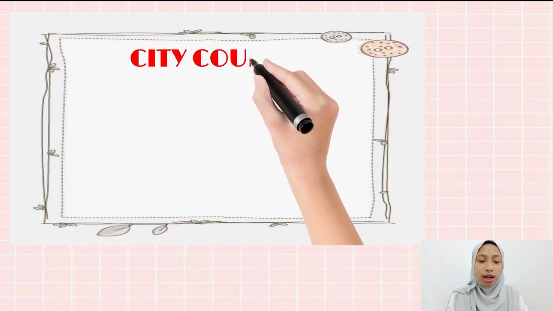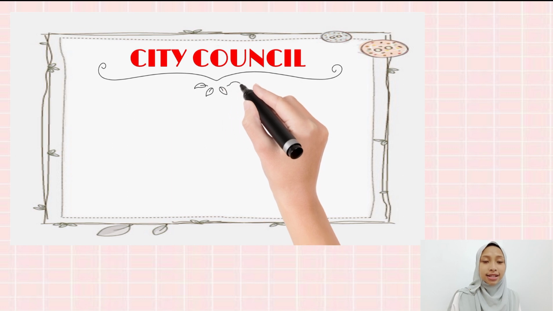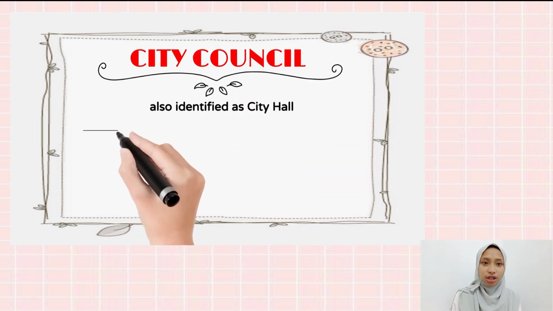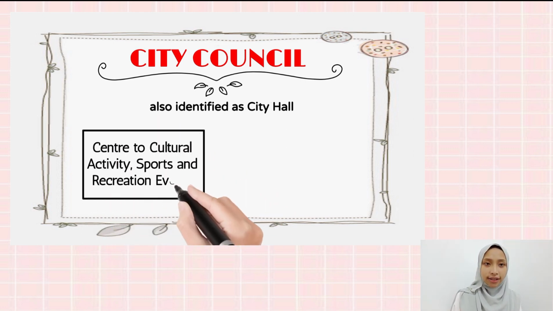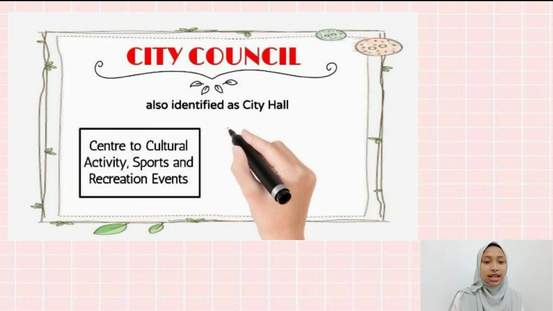City Council, also known as City Hall, is a type of local authority that governs a particular area with a minimum population of 500,000 people. The first criteria of City Council is that it is the center of cultural activities, sports and recreational events. Since cultures vary from place to place, it symbolizes the uniqueness of that particular area, and it shows the pride of the local community. Hence, it is unsurprising that various cultures have attracted so many tourists and foreigners to the country, from which we get so many job opportunities for the locals, which in turn helps the nation's economy also.